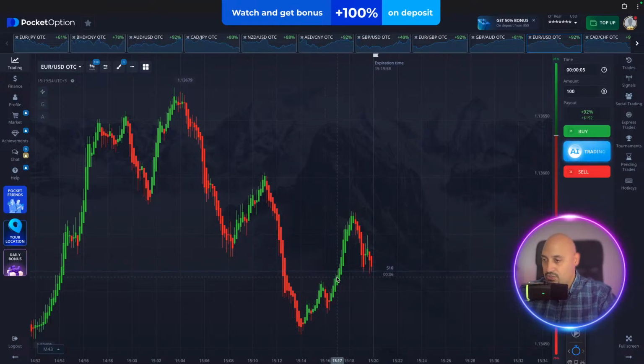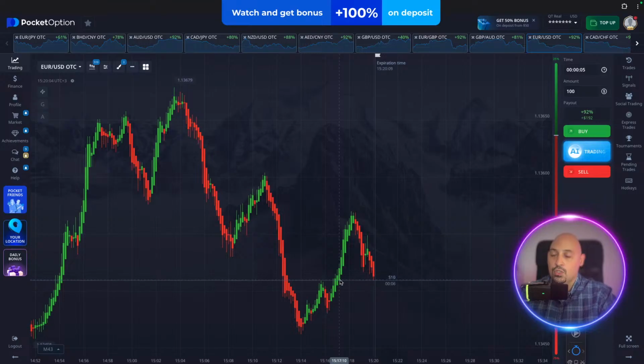If you open a price right over here, you click on a call button, the price went up, but then it pulled back a little bit. It went lower than your opening price, even though it will still show you a green candle. You will make a loss, because if the closing price is lower than your opening price and you went long, then of course you're going to make a loss.